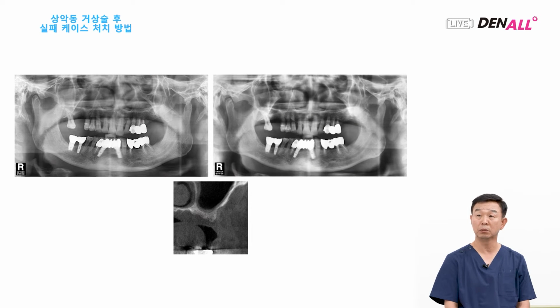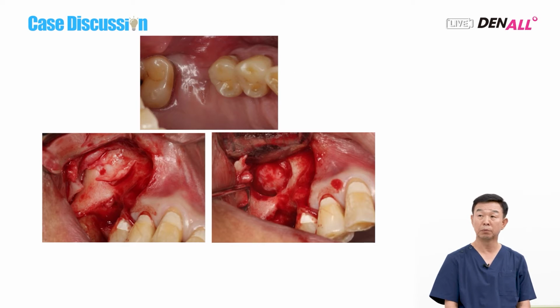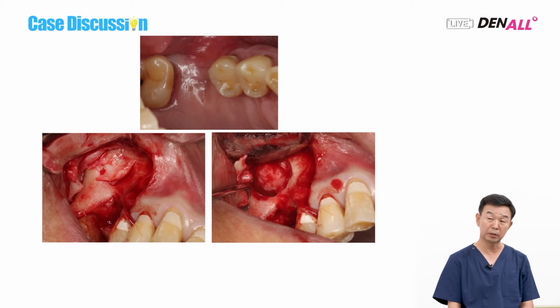Secondary healing takes at least 3 months, and I wait more than 5 months. You need to confirm the healing on the CT. And then the lateral approach can be done, as the window was previously made. The periosteum can often be adhered to the buccal mucosa and sinus membrane, so you need to be very careful during the dissection to reduce perforation of the sinus membrane.